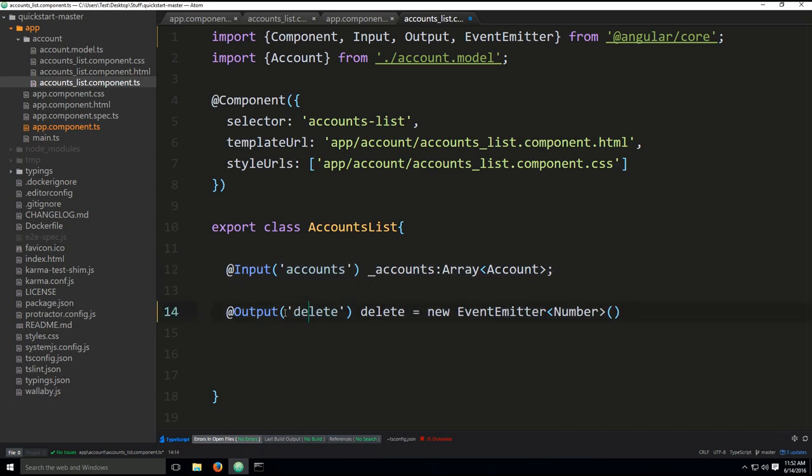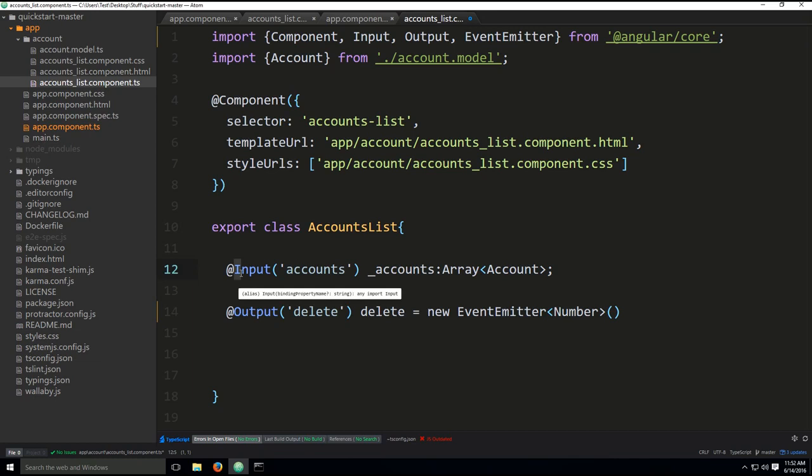Just to give you a heads up, if this is not here, if I did not specify that it is delete, it will still work. It will still be delete. It will take this as the default name. Okay, so let's take it from left to right. @Output, first of all, is a decorator, just like @Input is.